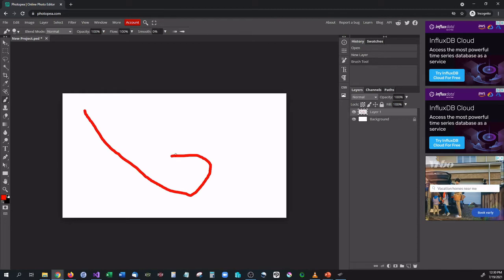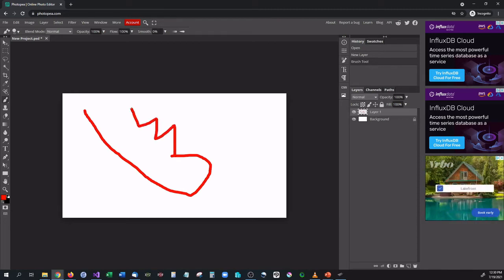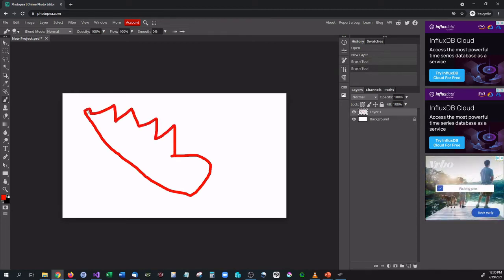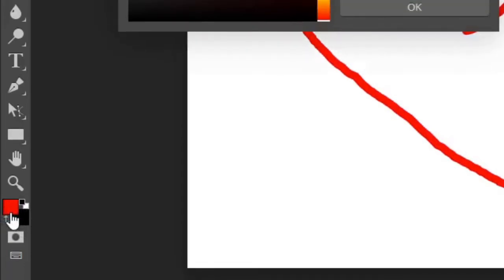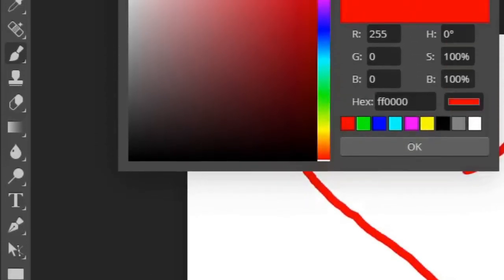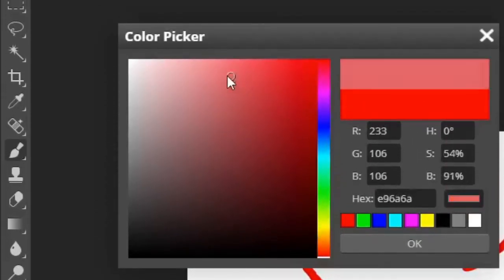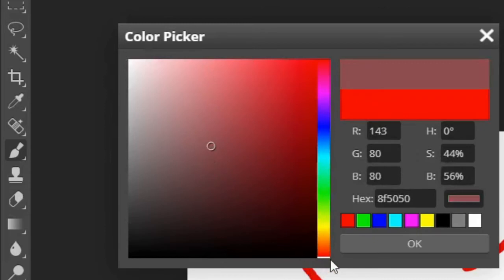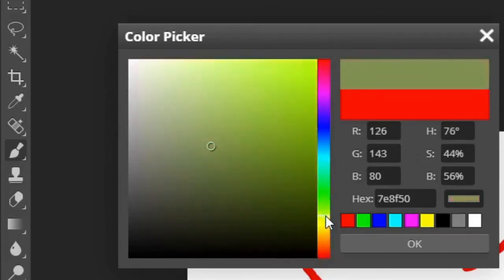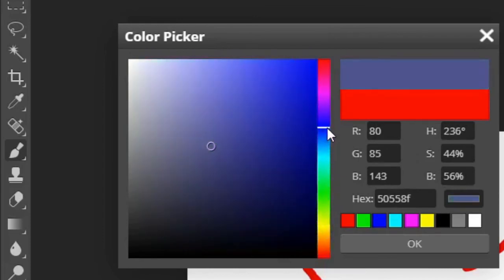If you want to change the color around, what you can do is go down here to the little red square and the little black square. If you click on that first square, it's going to come up with a color picker. This color picker will let you pick any color or any hue of the color that you currently have selected. So this slide bar will let you change from red to orange to yellow through all the different colors.